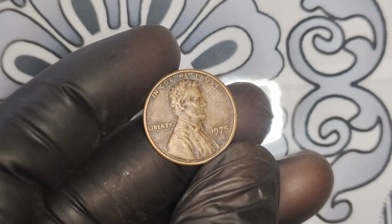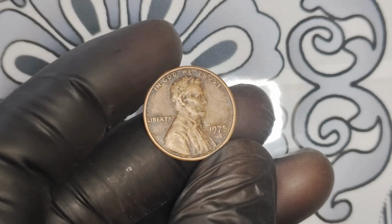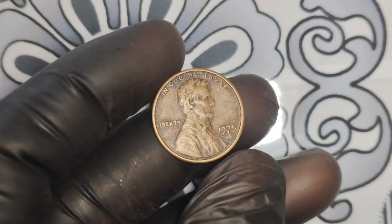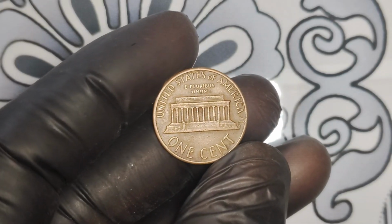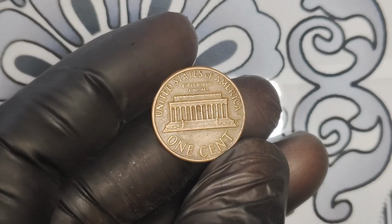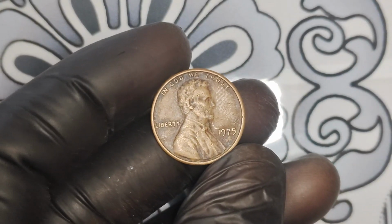Now, don't think that every 1975 penny without a mint mark is worth a fortune. As with any rare coin, the condition and authenticity play a huge role. If you think you found one, here are a few tips to help you determine whether it's genuine or just another ordinary penny. First, always check the coin's weight. A standard penny weighs about 2.5 grams. If your coin is lighter or heavier, it could be a clue that it's not the real deal.